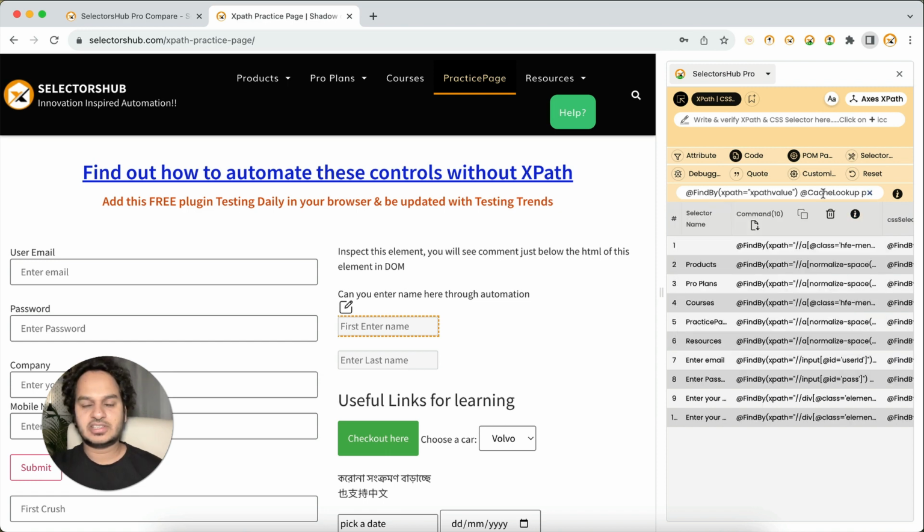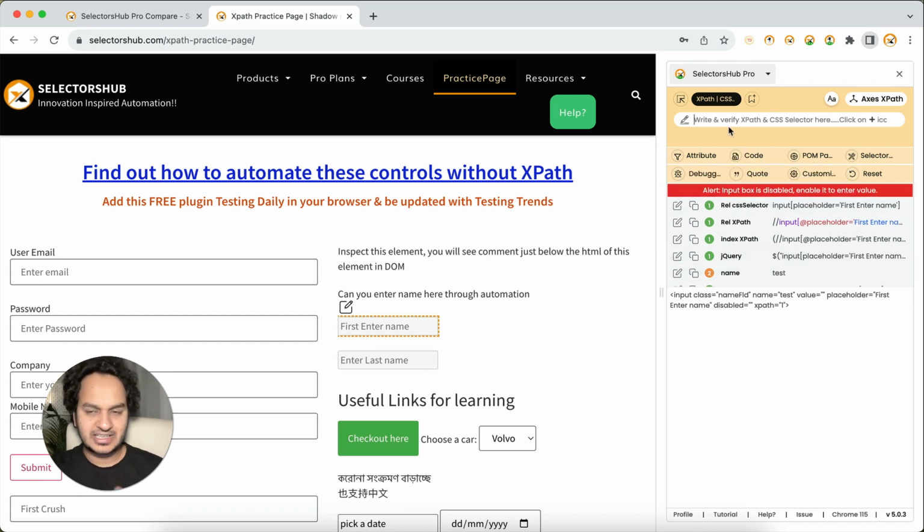But the inspector, here you see that in one go you are able to inspect all the elements. So it really saves a lot of effort and the tedious task of again and again clicking on the inspector. So that's where this pro version inspector is super powerful and very useful to inspect multiple elements in one go.